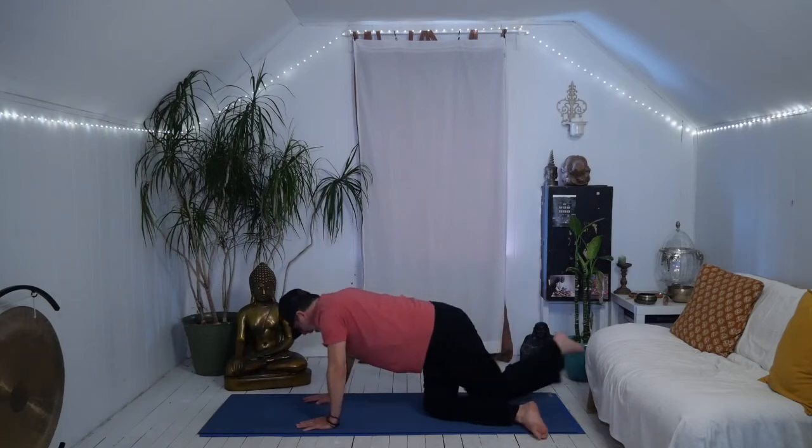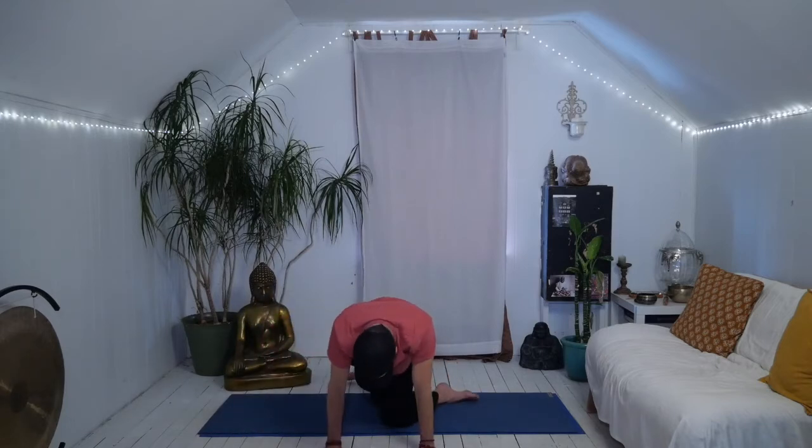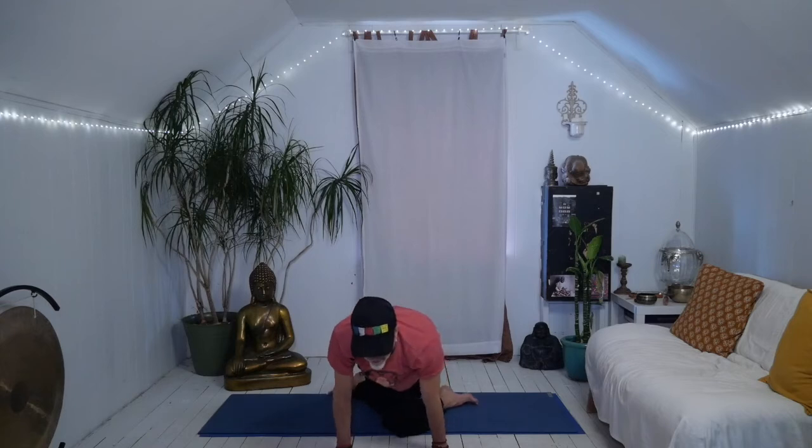We're going to get to the point where we're at the middle of our mat. So if you're not there, kind of walk yourself back in the middle of your mat. And I want your right knee to be on top of your left knee. So you're going to end up right knee on top of left knee. You're going to look between your arms, and you're going to bring your feet out wide. And then we're going to slowly lower the hips back.